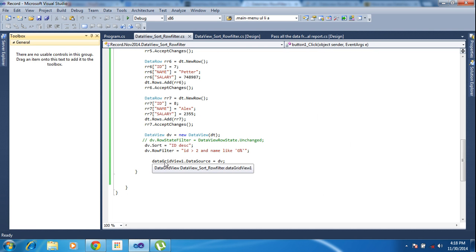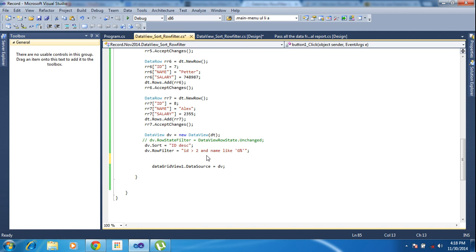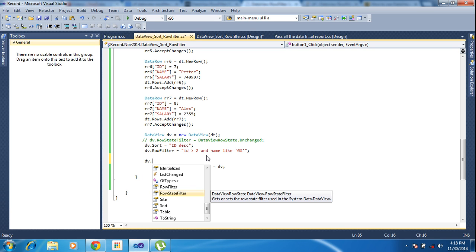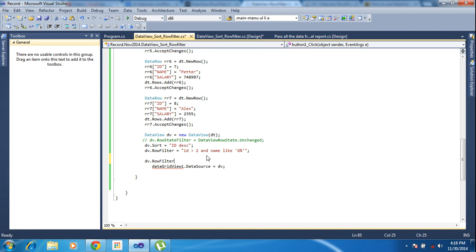Now I need to clear this row filter. How can I clear it? I already wrote the row filter here. So dv dot RowFilter equal to String dot Empty. Now the row filter won't work.